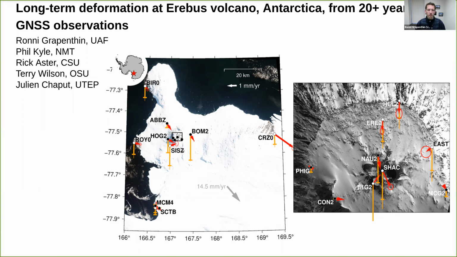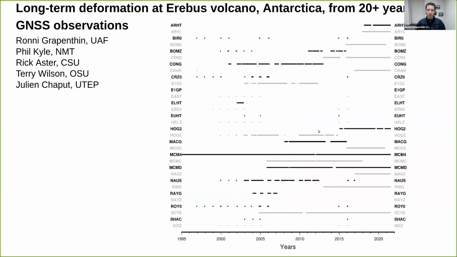You can see that Ross Island overall is subsiding, maybe more in the center than at the edges. The horizontal motions are a little less conclusive. The data that are available reach back into the late 90s. In the beginning, first campaign observations, which later transitioned into continuous stations on the flanks and the summit plateau of Erebus Volcano. We right now have 7 continuous stations that are deployed, some of which replace older deployments.